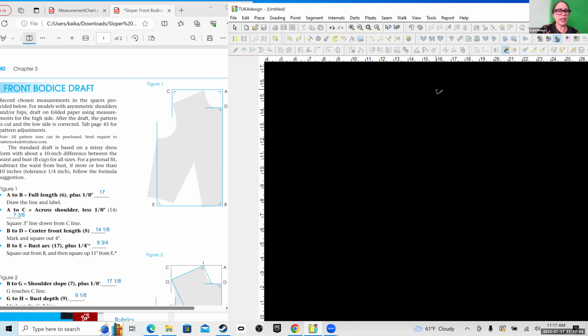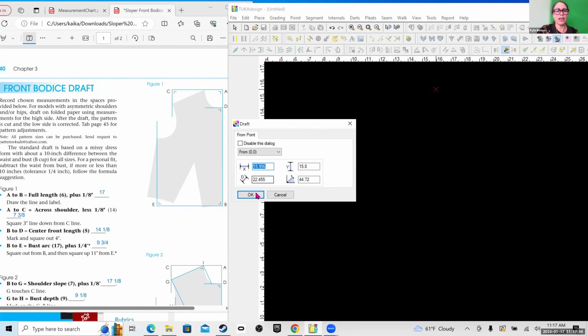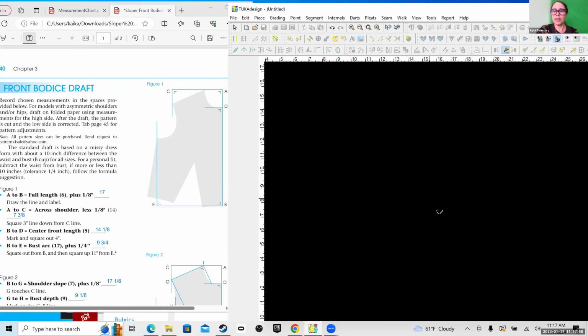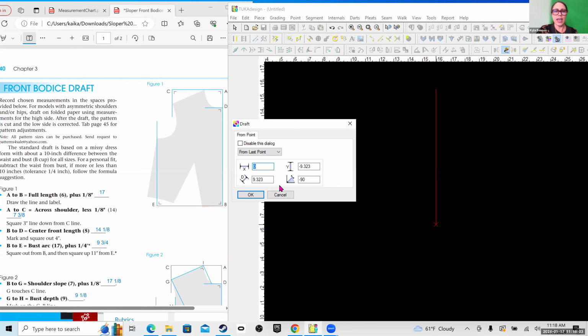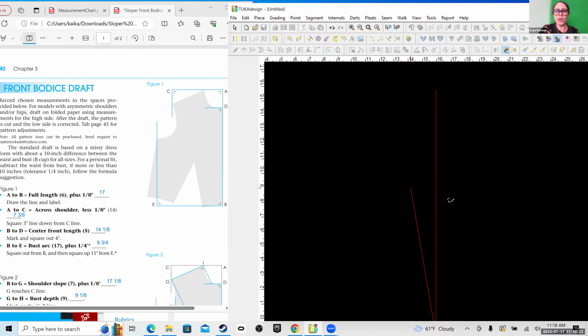From A to B, I'm going to click here, say okay, yes, and then go just straight down. I'll click, and a little window pops up. I want my X to be 0 because I want this to be a straight line. I don't want it going left or right at an angle. My Y, I'm going down, but I actually need to go down -17, not -9. So I will change that to -17. Everything else is fine. Okay, cool. I'll zoom out a little bit.